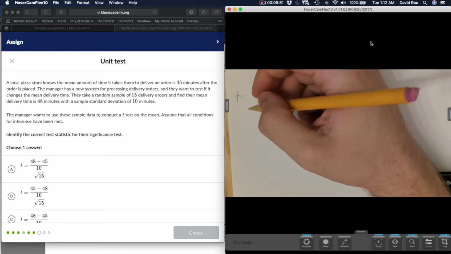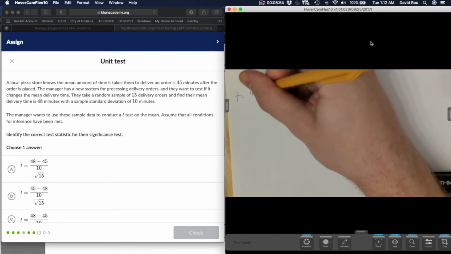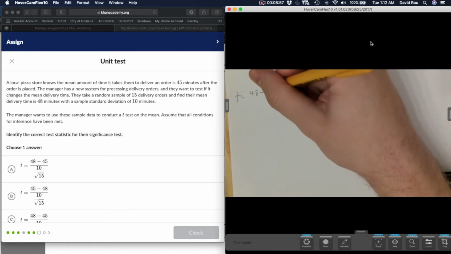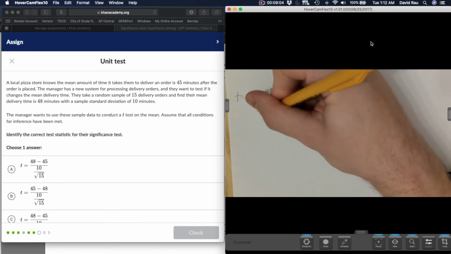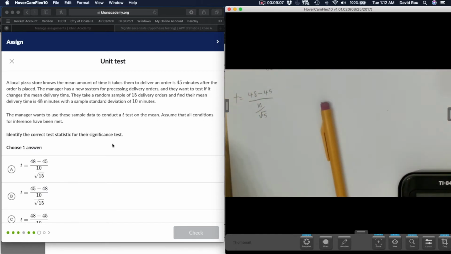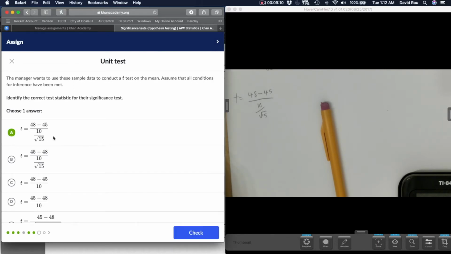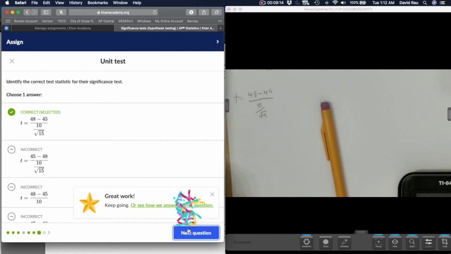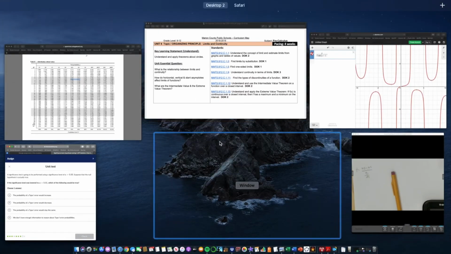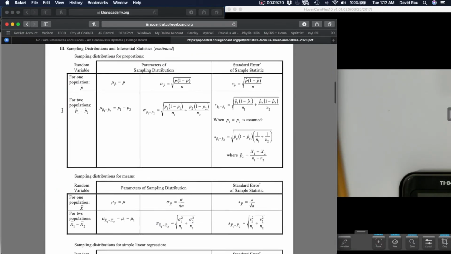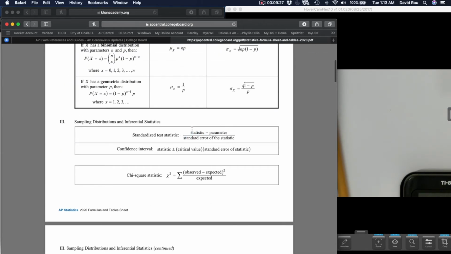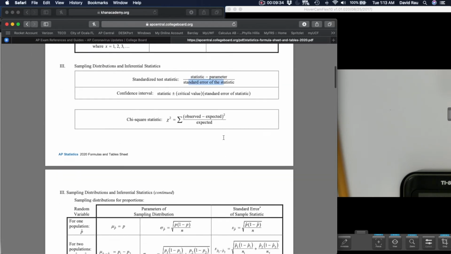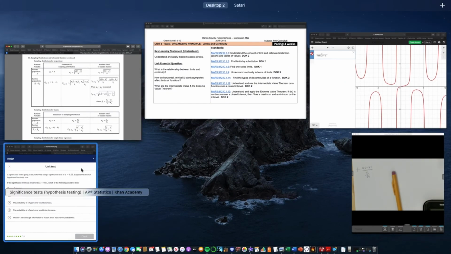If we take a random sample, our actual amount is a mean of 48 minus an expected mean of 45, read the problem, divided by our standard deviation, and that standard deviation is always divided by the root of the sample size. So that is our correct t-value. Looks like it was the first one, actually. All right, now again, I'm not making that up. That's totally coming straight from the formula. You can see that a standard deviation is divided by the root of its sample size here. So you need to know how to calculate a z-statistic, which statistic is another way of saying actual. Parameter is what you assumed it was, and then standard error is what we get in these two formulas here. All right, moving right along.